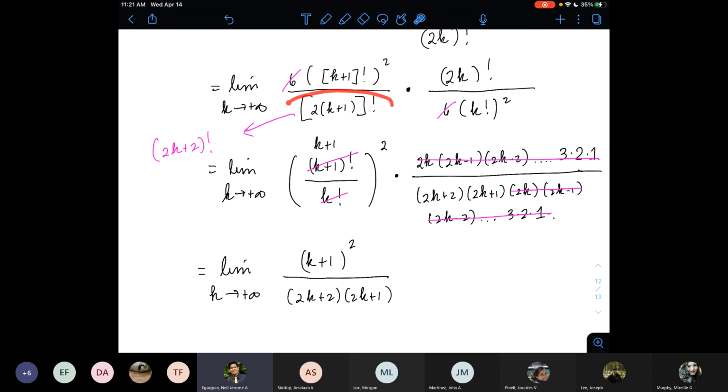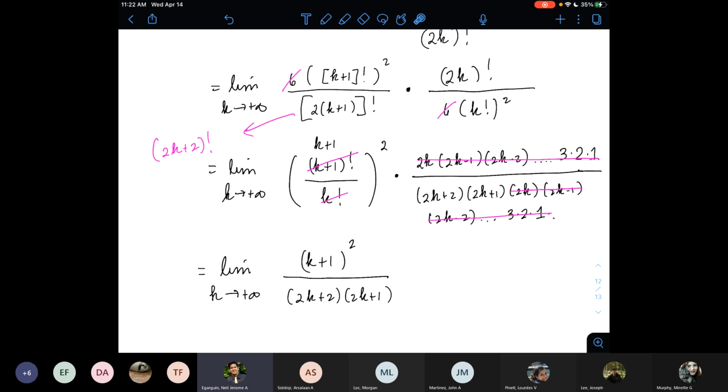And then the other one is 2k plus 2 factorial. So it's the product from 1, 2, all the way up to 2k plus 2. And that's what I have here in the denominator: 1 times 2 times 3, all the way up to 2k plus 2. Then I compare what I can cancel that is in both the numerator and the denominator. You see that here I have starting from 2k all the way to 1, and that's essentially this until this. So they will cancel each other out, leaving us only with this.